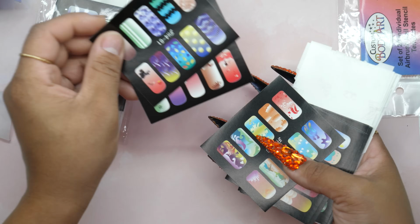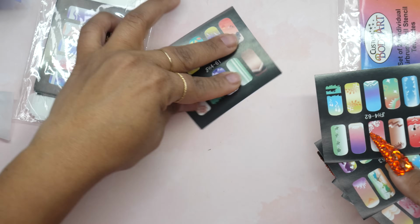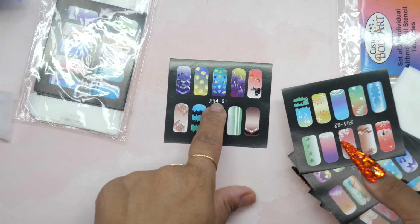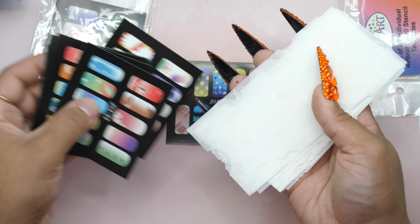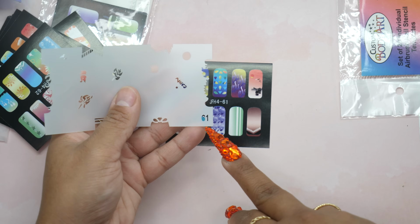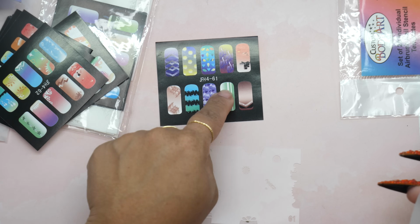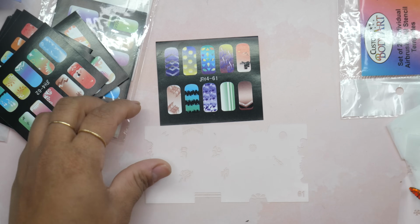This is what they look like. For me, what I would have to do is, if I want a specific nail design, let's say I wanted this, I would have to look for this number card. I'm assuming, oh yeah, you see this one is 61. Oh, right here, boom, 61. Whatever this is, if I wanted to do it, it's on this stencil, which is cool.